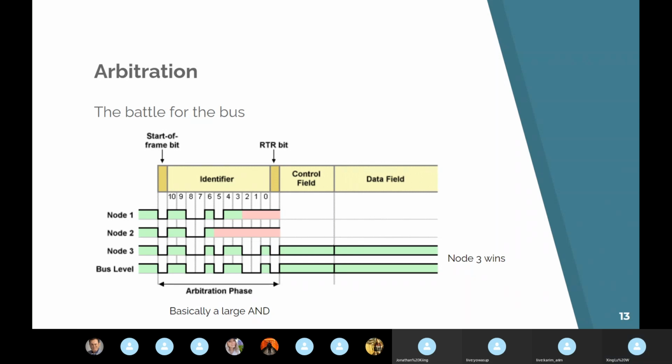And because CAN can send messages at any time, kind of, there needs to be a way of knowing who goes first or who sends it first. The way I like to put it as an analogy is, let's say there are 3 people standing around a bulletin board, and all 3 of them want to put up their poster. So they would have to fight, or in CAN's case, it's the arbitration phase, to put it up. Person 1, because they're the highest priority, wins, and they get to put up their poster first.